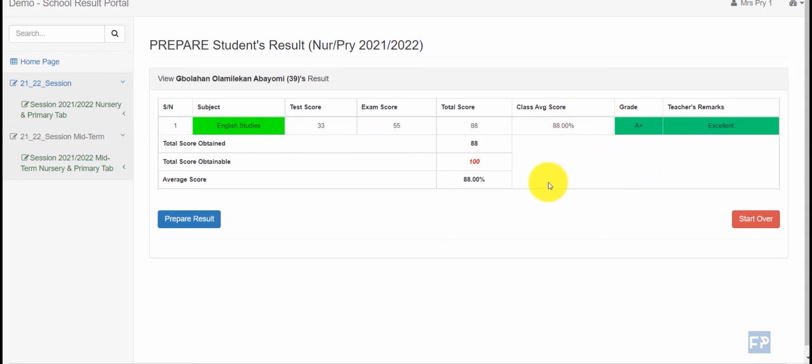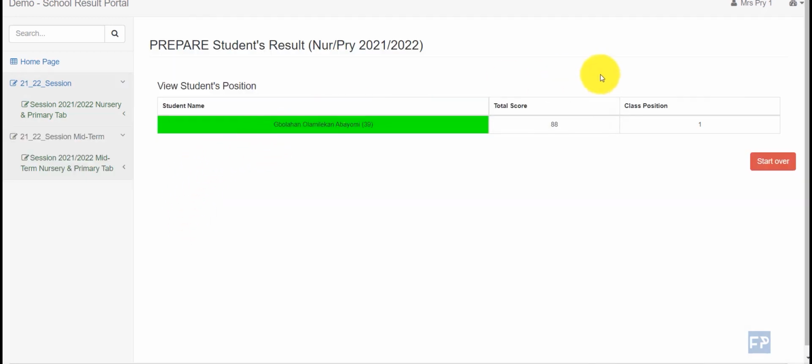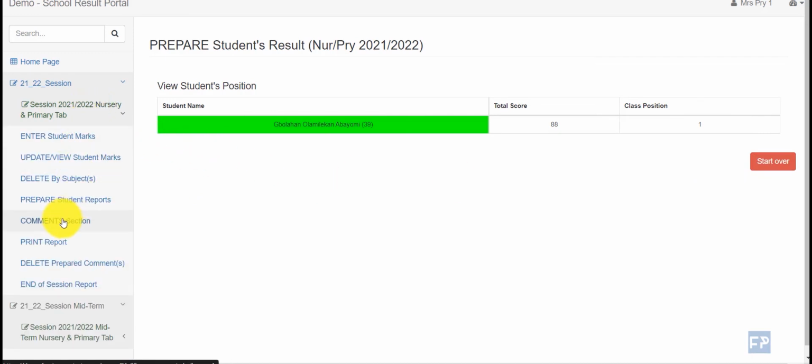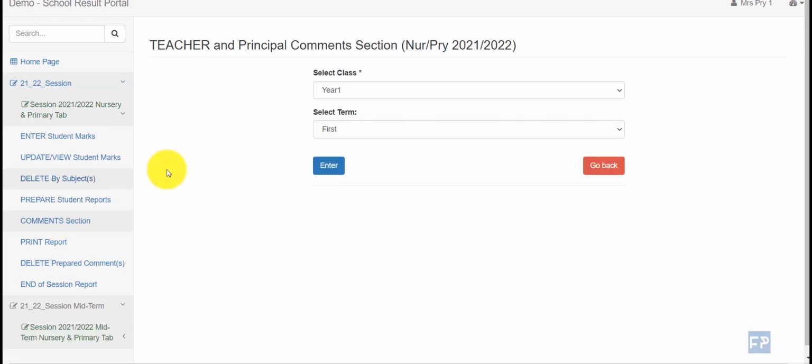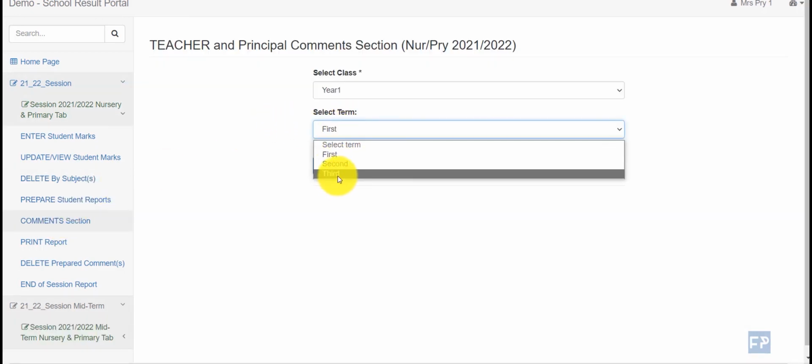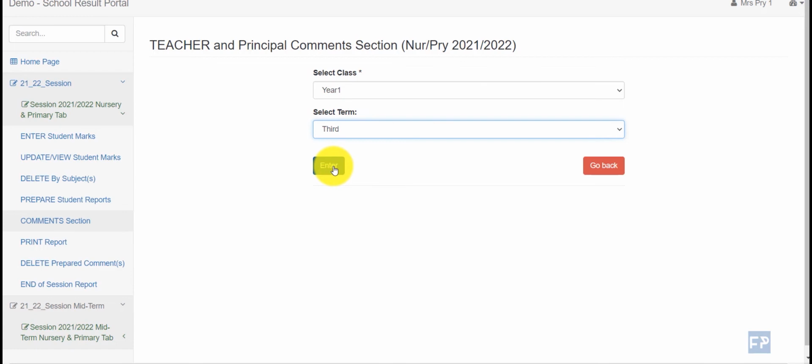Okay, so once you prepare the student, so you come over, prepare the results. It shows the class position. Then you move on to the next stage where you put the comment. Click on the comment section. Year 1.